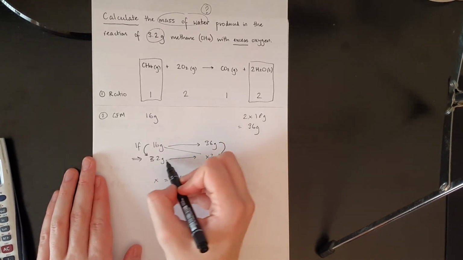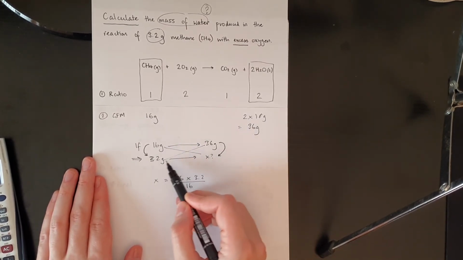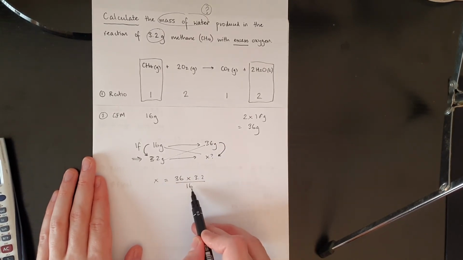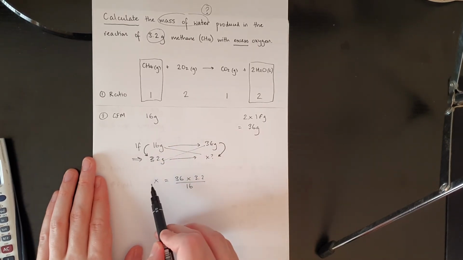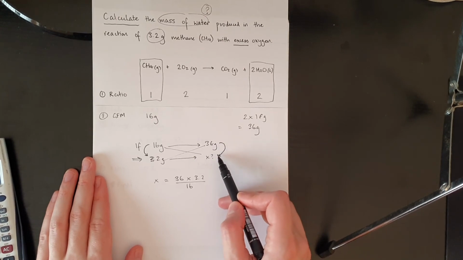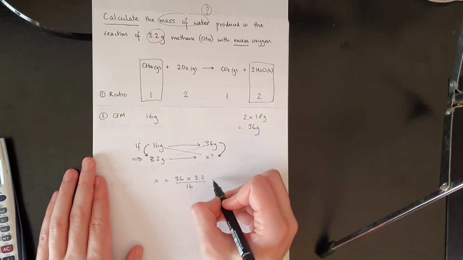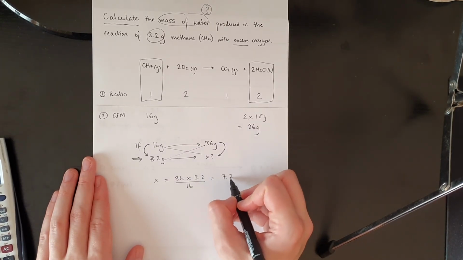And you can think of that as a sort of cross multiplication as well. So this times this equals this times this, and then I take the 16 over the other side and divide by it. Or 16 divided by 16 gives me 1, times by 3.2 gives me 3.2. 36 divided by 16 and then times by 3.2 is what we've done to this side, so we have to do it to this side. And that, if we work that through, will give me the exact same answer.